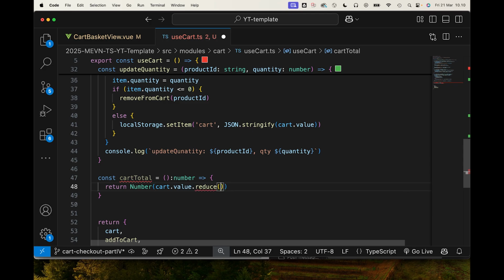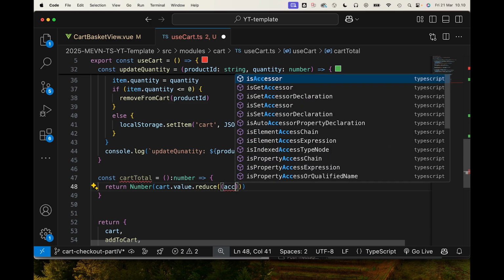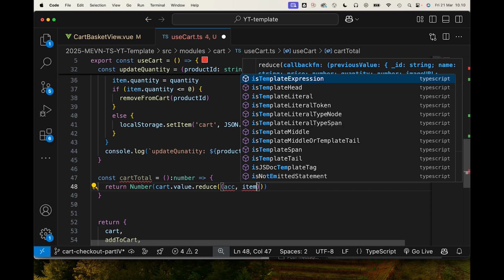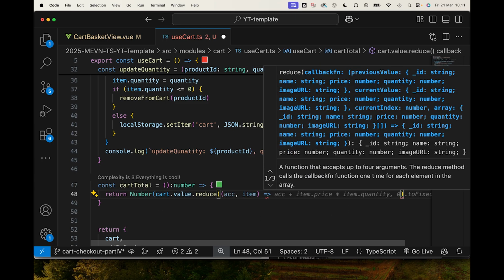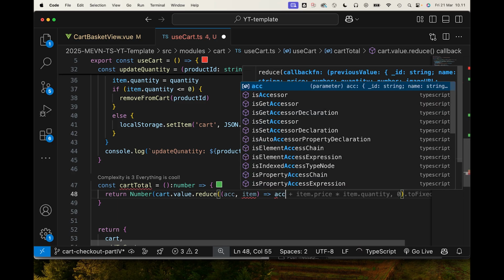So we have an accumulator and a total price. Inside this one, do another parentheses, and we'll do the accumulator and item. And we have a starting position as well, and I'm going to set that to 0 at the end of this functionality here. So after the first parentheses, for me that would be the purple one, fat arrow, and then I'm going to do the next part of the function here. You can also do it the other old way with that one. But we grab the accumulator, so each time we add more things to it, we add to the total price.